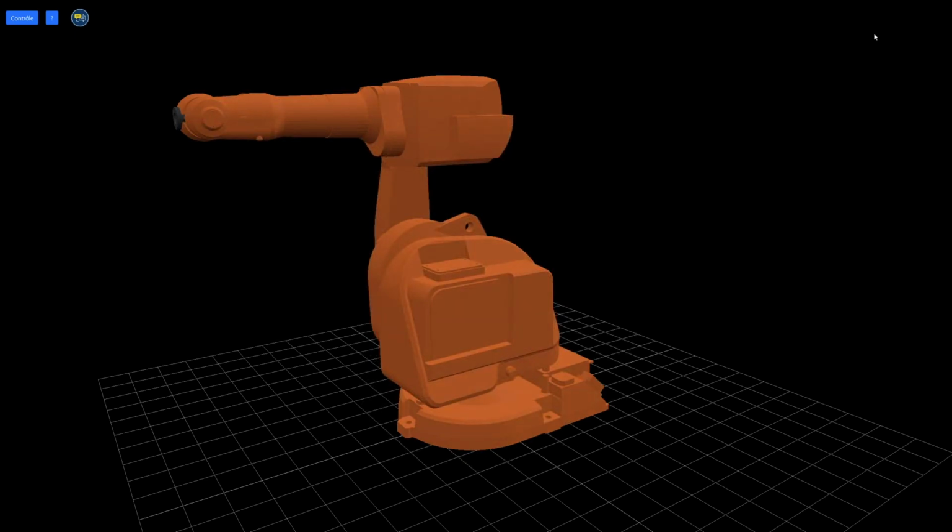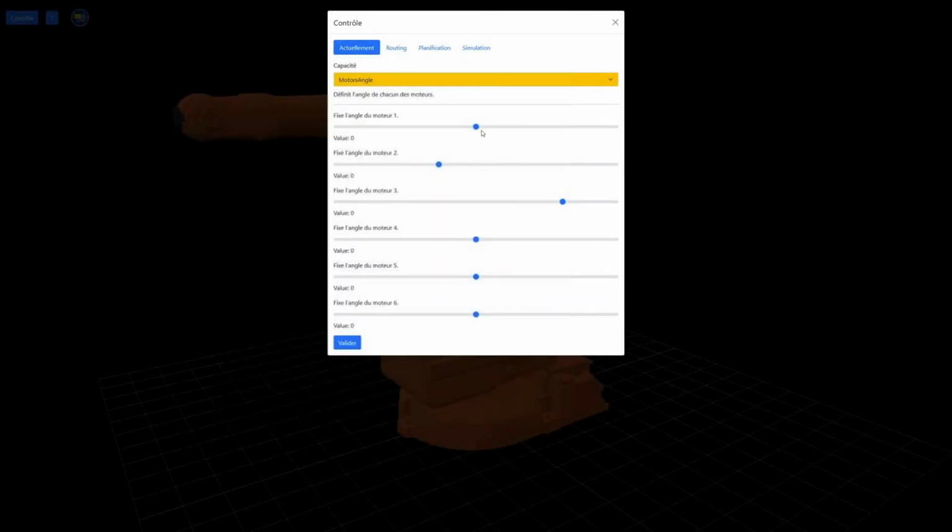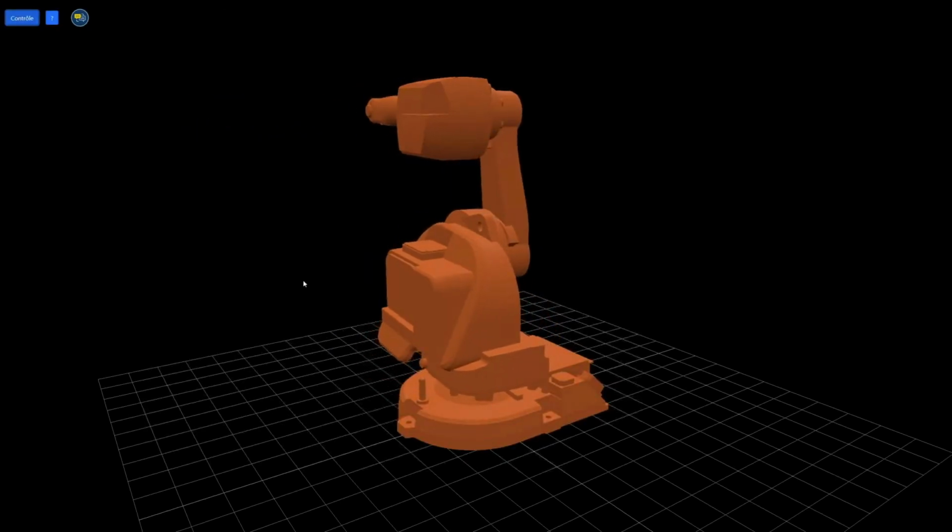So this robot is a representation and is the visualization of NGSI-LD entities, the very simple entity with properties describing the position of each joint of the robot. And we have defined some capabilities to specify how it's possible to interact with each joint of the robot. So Pierre, maybe you can just show some movements of the robots, and then I will show what is going on in the definition on NGSI-LD.